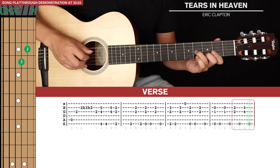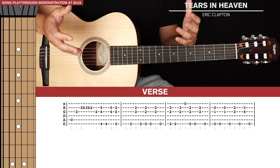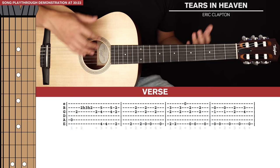So that's it for the verse. Now I'll show you two variations to the verse that you can add into your own playing if you want to. These are optional though, and in the recording, these licks are actually a second guitar played on top of the first, but you can incorporate it into one guitar if you want to, and it sounds really cool.